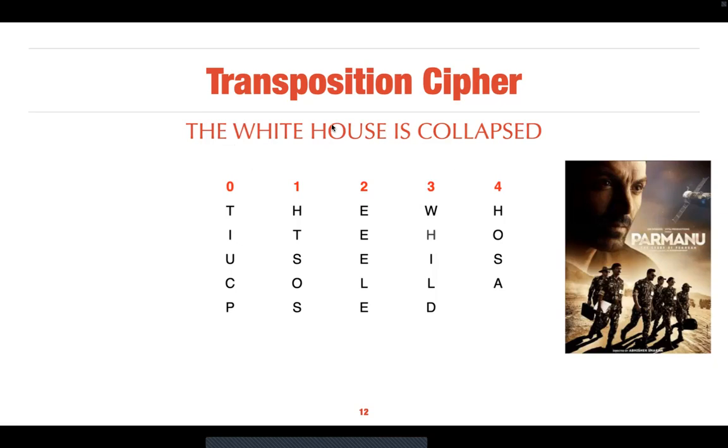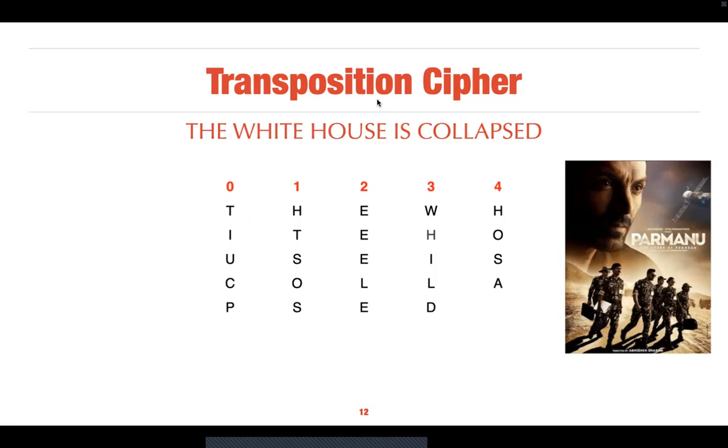If we want to use a 5-digit cipher key, we will create a matrix which has 5 columns: 0, 1, 2, 3, 4. Rows can be any number, because it depends on the message or the number of alphabets. But the columns will be the same as the key we want to use for encrypting the messages. So we are using 0, 1, 2, 3, 4. This is a matrix, and we will arrange this string in it.